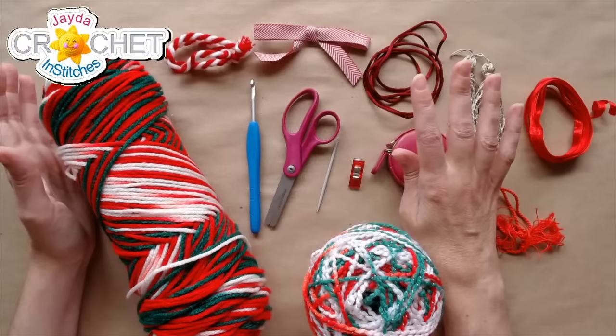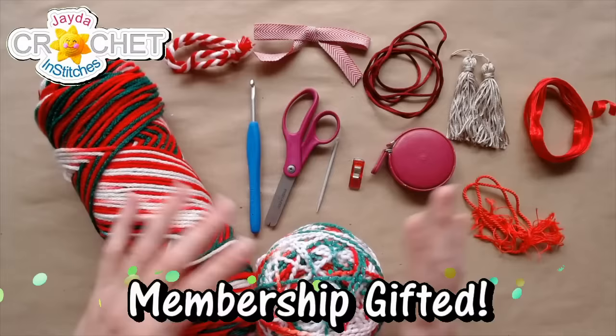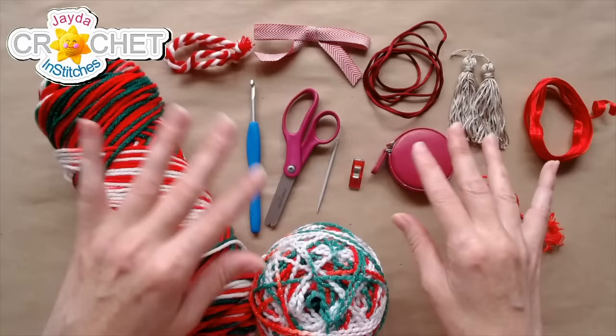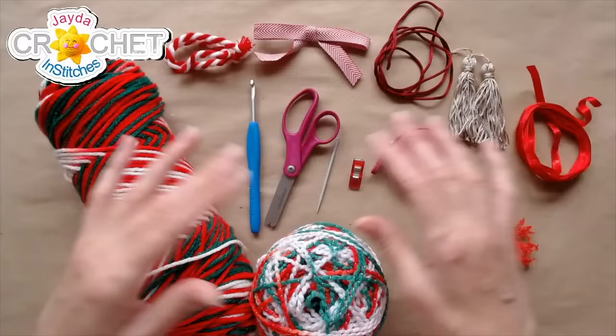I'm going to use some Christmas yarn today. We're going to decide which one of these beauties I'm going to get into. I've also decided that I'm not even going to bother making a drawstring. We made a really cute drawstring in the original tutorial, which you are more than welcome to do. It's just simply crochet and it's got little hearts on either end of it. But I decided I would dive into my ribbon stash and I went looking for some ribbons, some cording. I'm going to pick one of these to use as my drawstring near the end. We'll see what I'm kind of in the mood for. And I've got everything else I need.